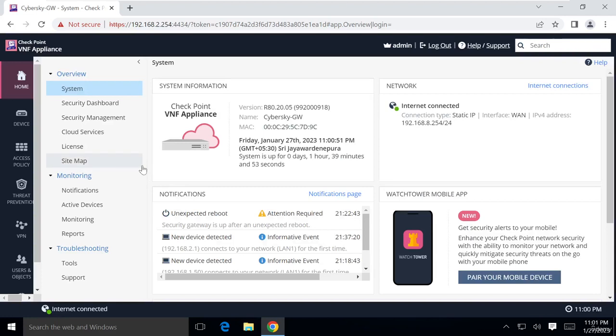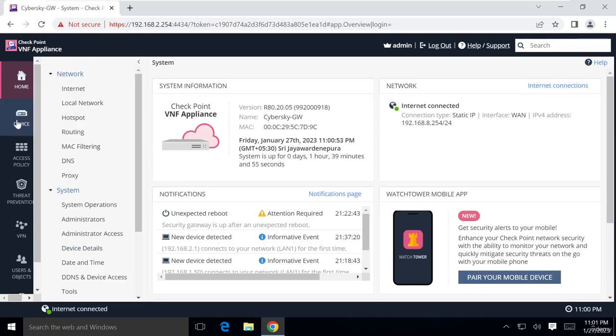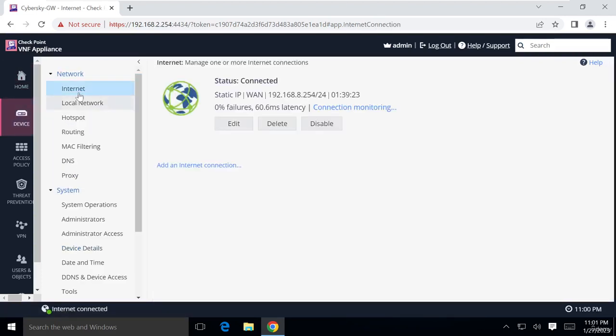In order to configure these interfaces, you need to go to the devices and come to this network. Under this network you can see the internet configuration, so internet ports can be configured from here. We have already configured one internet connection. In a later video we'll add another internet connection, that means multiple WAN links will be added here.